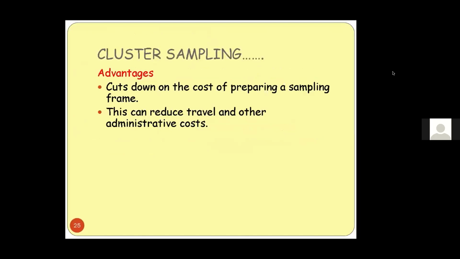Disadvantages include that sampling error may be higher than for a simple random sample of the same size. It is often used to evaluate vaccination coverage, free and reduced lunch coverage, those sorts of things within large populations.